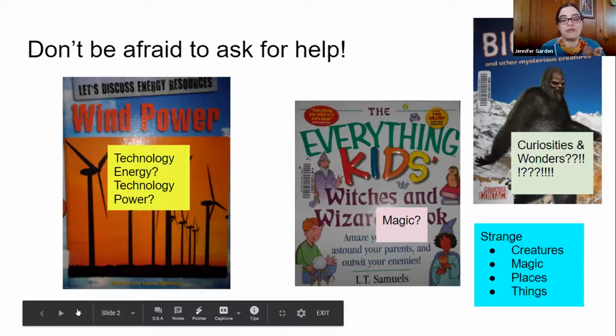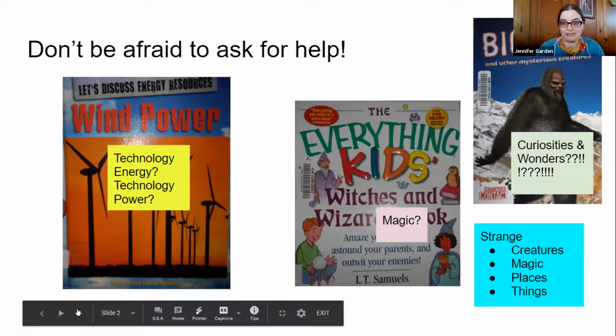The biggest thing I found that helped was to make it very specific. I already knew it needed to be in technology. I just needed to know if it should be under energy or power. They both said energy, so now all of my alternative energy source books are under technology and energy. One of the things I ran into was the whole Bigfoot issue and Bermuda Triangle, and where did those go? When I did this with our nonfiction and some with the picture books, I've been using the BISAC system as my general guide. It's not the end all be all, but it's my general guide.